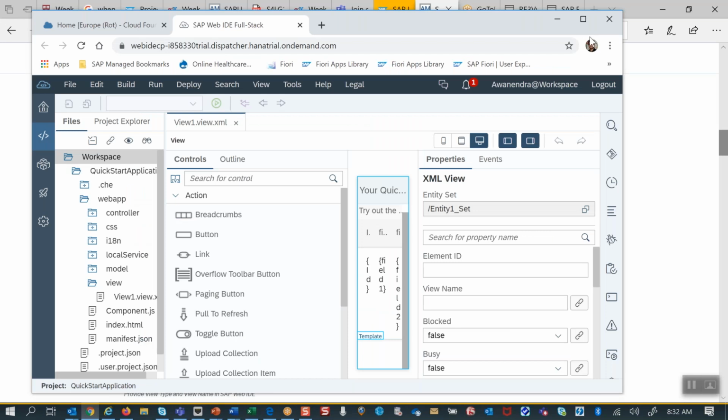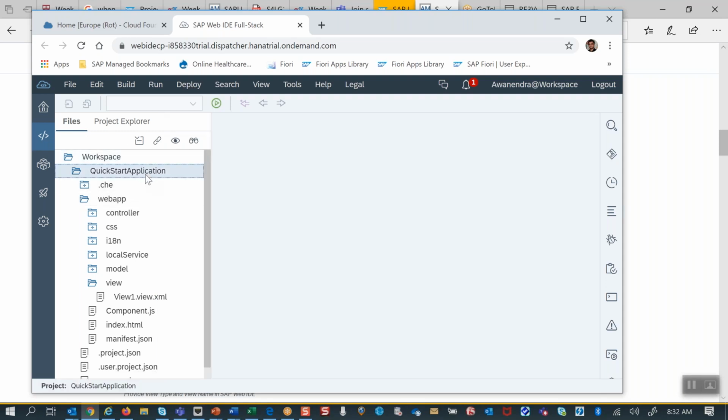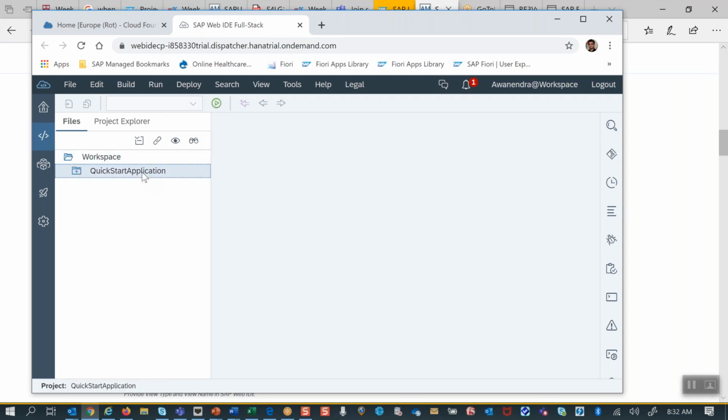All right. You see this? Where I am? Okay, you can close that. And you have something like a quick start application. Just minimize that folder. Perfect. I think that is one application that is given to you by default by WebIDE, so you don't worry about that.